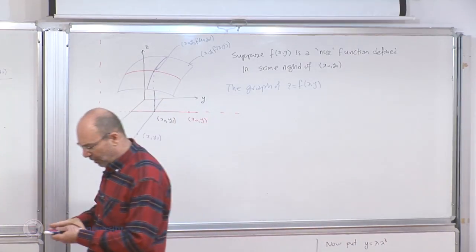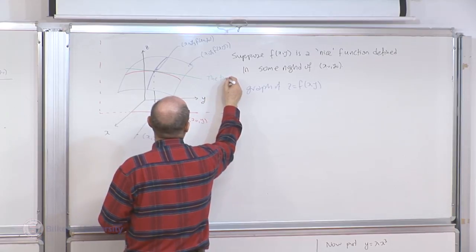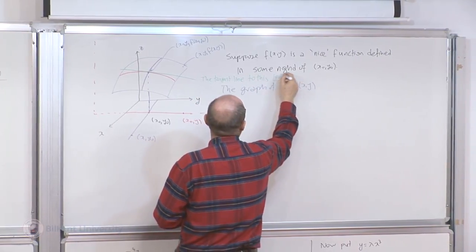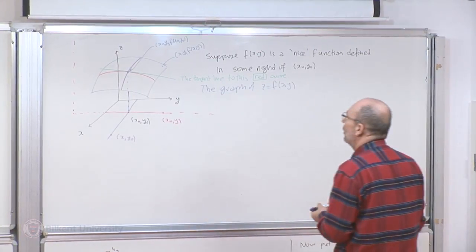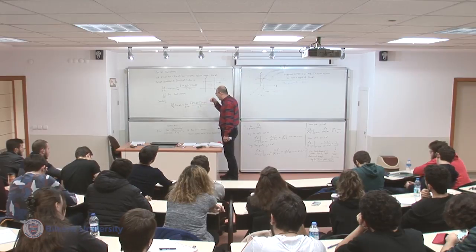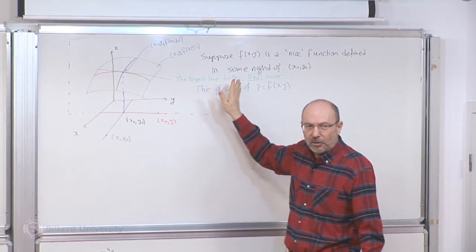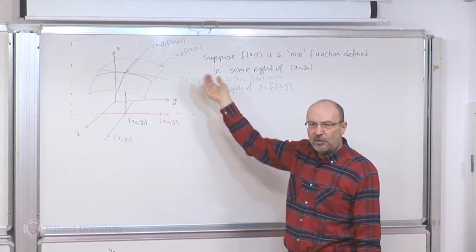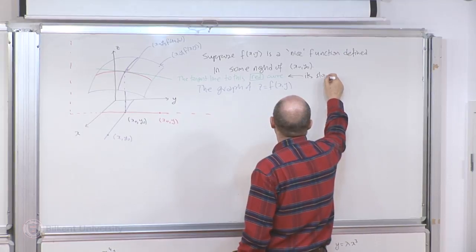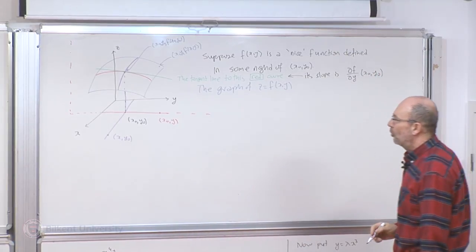Okay, so let's draw the tangent line. Okay, so here we have this thing. This is now the tangent line to this red curve. Its slope at that point is the derivative that we calculated along the red line. What is this? X sub 0 is fixed. So it's the derivative with respect to y. Okay? We are moving along y. Okay, so there's nothing to memorize here. We are moving along y, so the slope tells us the derivative with respect to y. So its slope is the derivative of f with respect to y at the point x sub 0, y sub 0, because only y is moving.